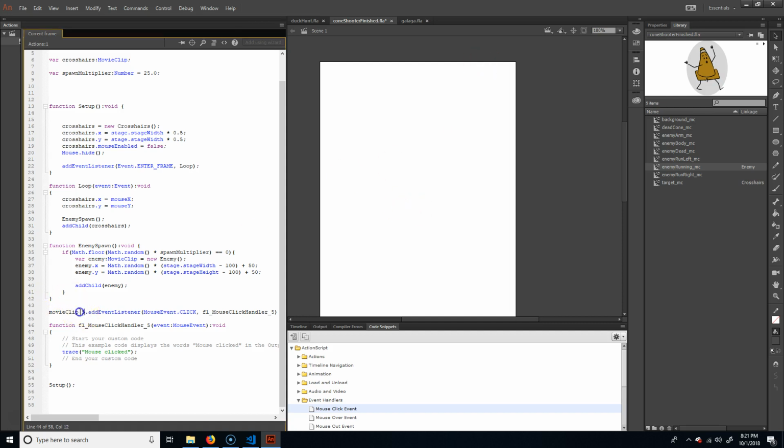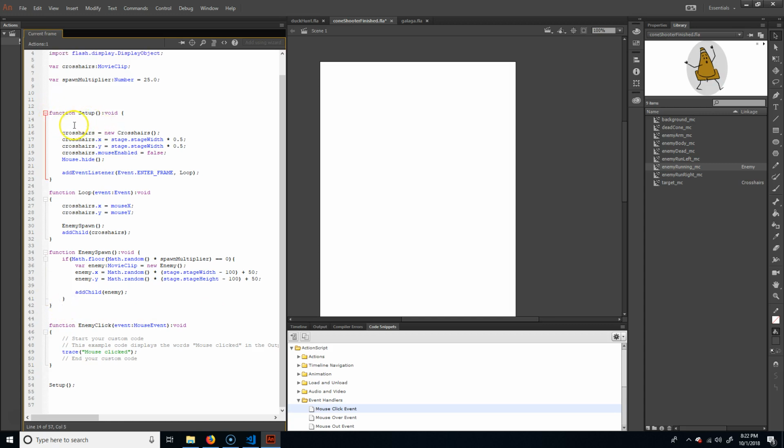That can be deleted. So when I'm instantiating, it's going to be a random one, so that's not really going to work. So we're just going to do stage.addEventListener, and we're going to call this, what do you call it? Enemy click, I guess. Enemy click. Click. And we're going to call this the same thing. Enemy click. Alright.